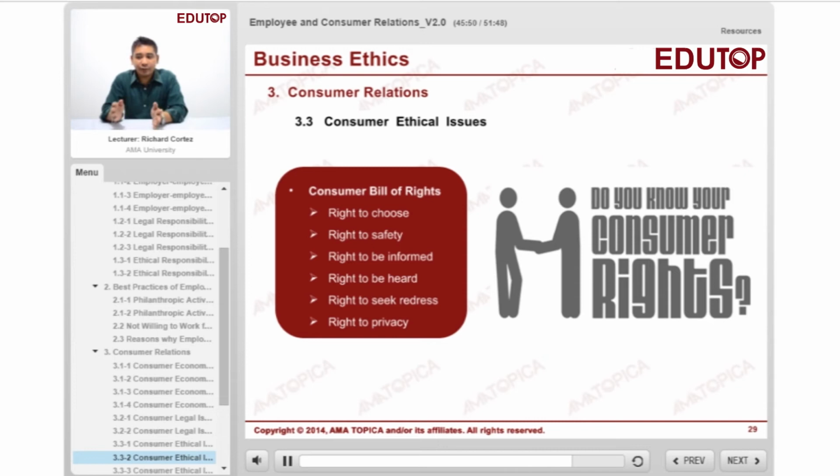Example, in a bank, you have a client, a very wealthy person depositing his money in your bank. So you should not divulge the identity of all your depositors, obviously for their safety. And so those are the rights of the consumer to be respected by or to be known by the businessman like you, like us.